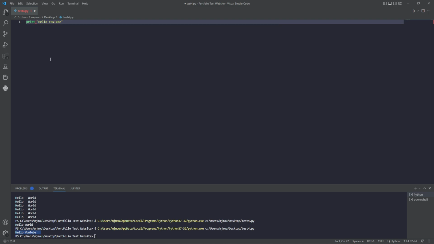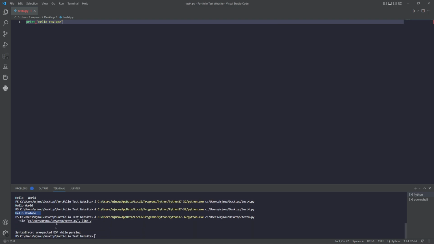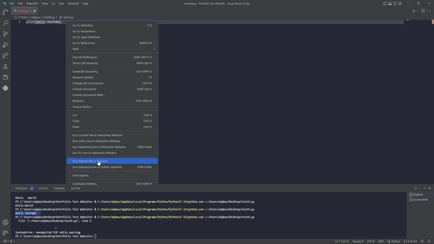But say that I didn't get that far and I just went straight to run Python file in terminal, it would tell me, not in very nice words, but it would tell me that there's a problem, a syntax error. And normally that is when I need to do something like that. Now, if I forgot to do my little speech marks, it already would tell me on there, and the colours would tell me something's wrong.